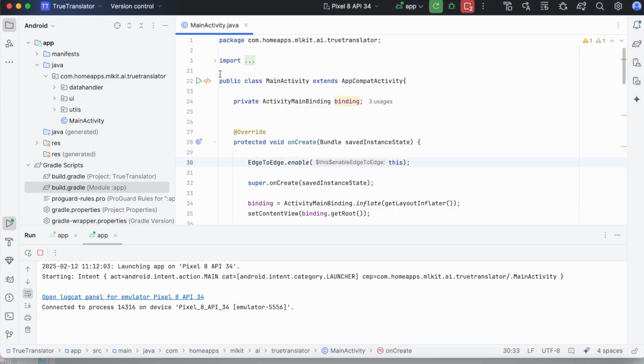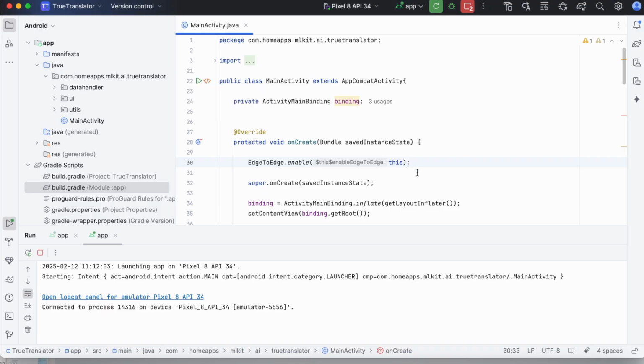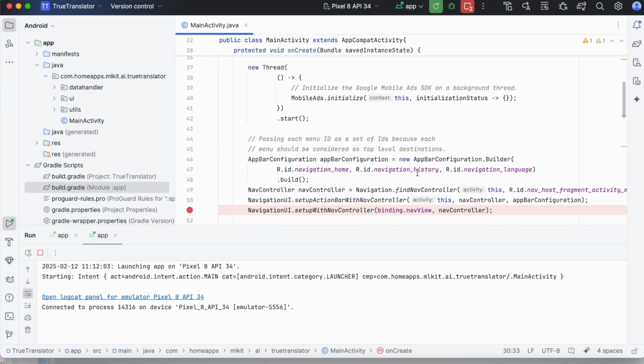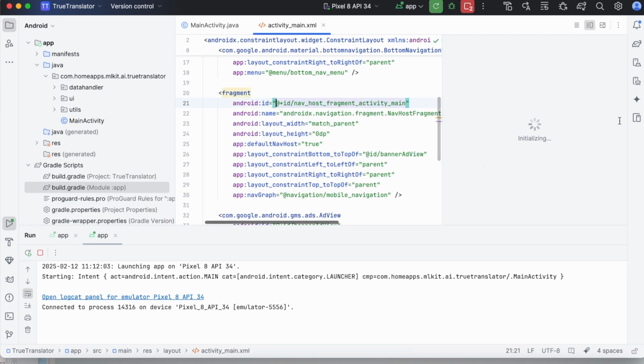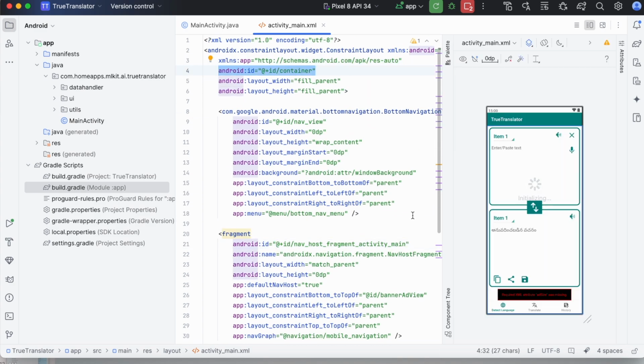So next, to handle display cutout, we need to apply padding. So copy this. Come down, open the activity layout file to set the layout ID. Okay, the ID was already set. This is the bottom navigation bar. This is the fragment.